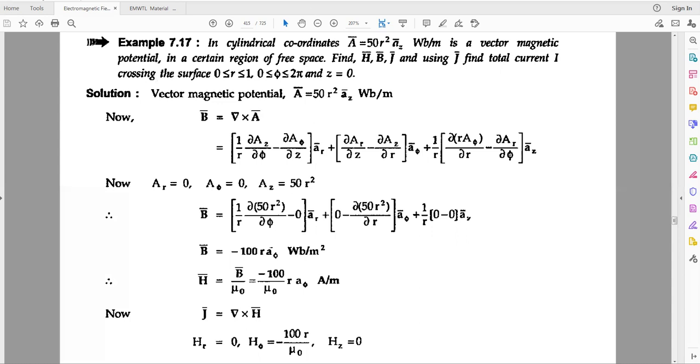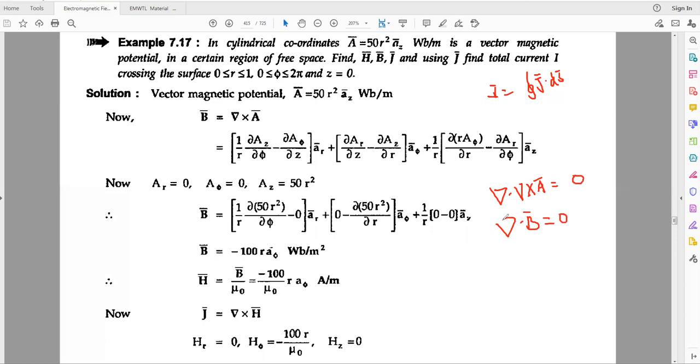You know the relation of J and I: I is equal to the integral of J bar dot ds bar, or I is equal to J into S. So B bar is equal to, according to the Maxwell equation, B bar is equal to del cross A bar. Del dot del cross A bar, the divergence of curl is always 0. In Maxwell's equations, del dot B bar is equal to 0. This is one of the Maxwell's equations, the monopole magnetic field law.